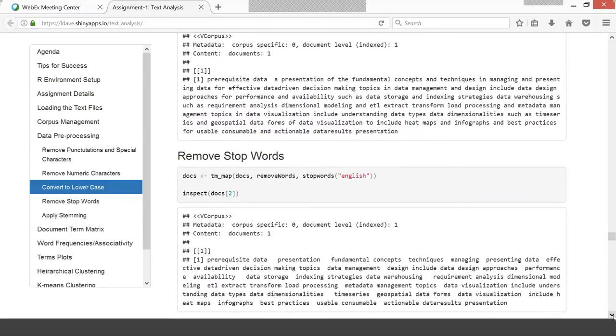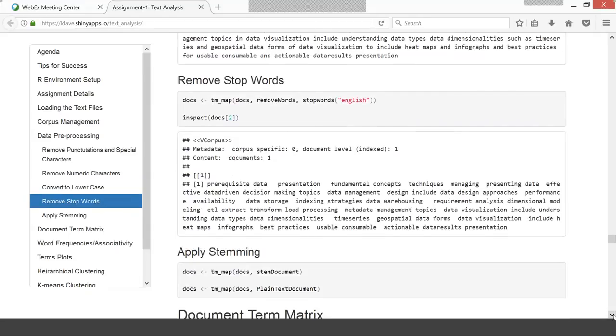The stop words, right? Stop words is another one very much similar to numbers, right? Whether you want to remove stop words, and how do they help? It's a question, so I'm not going to touch upon that.